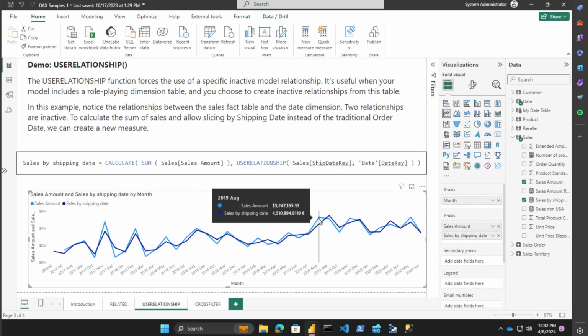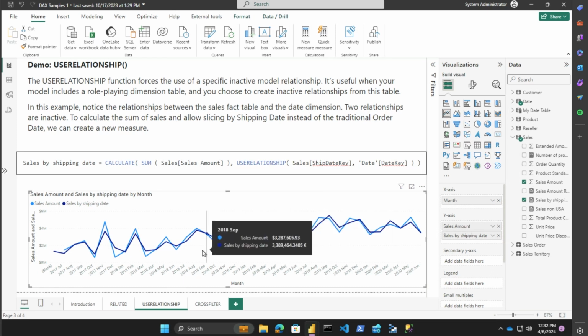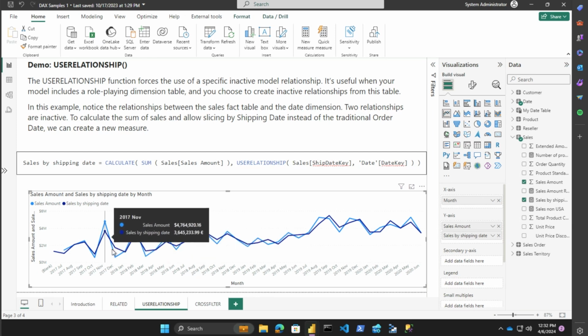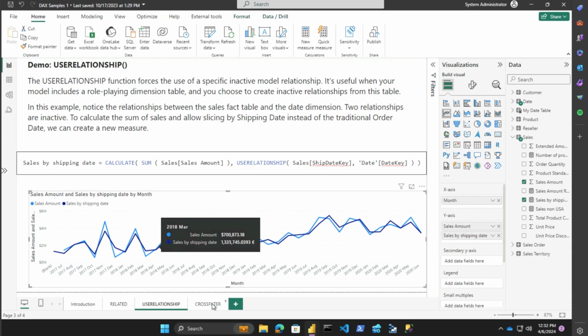The sales by shipping date, these are things that we need to look at to see why our sales by shipping date were different than our order date. It could be because something was ordered at the end of the month and it didn't get shipped till the next month. That's usually what you'll see with discrepancies like this, but we want to make sure that we're finding out what the reasons are behind this. That's all about analytics.